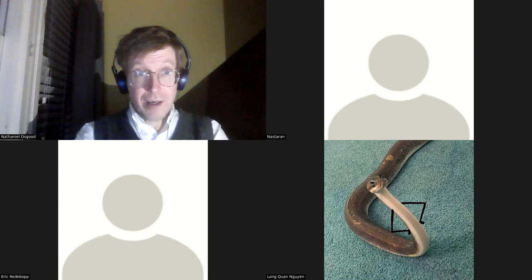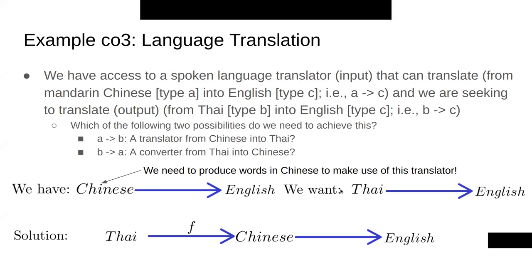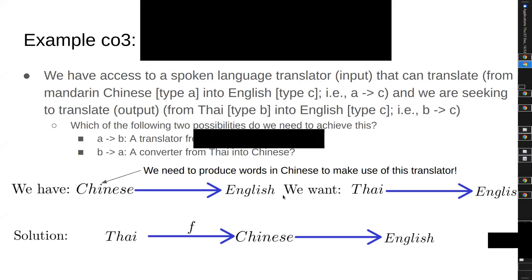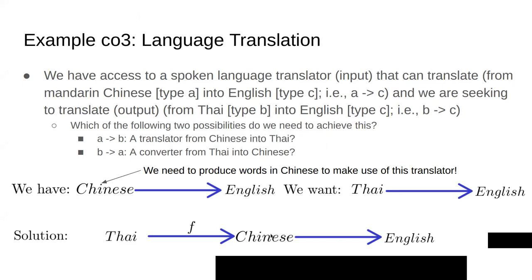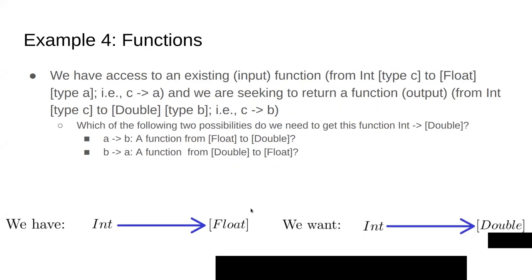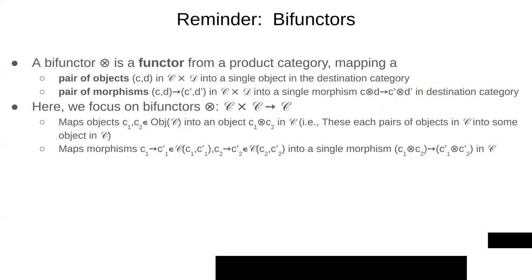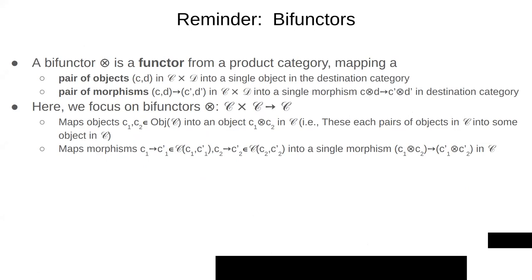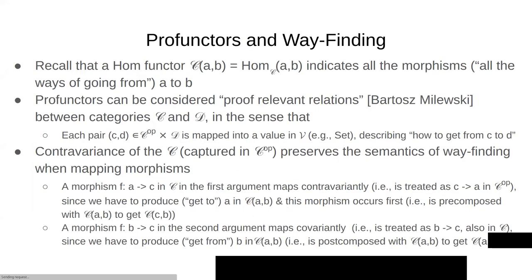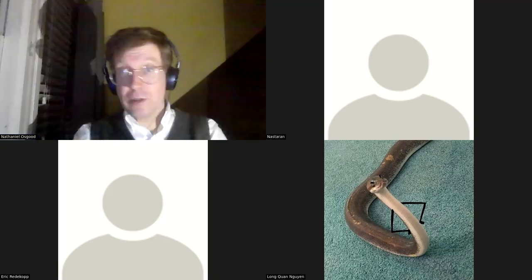And that is contravariance. And that comes up in category theory because it comes up in all sorts of circumstances where we don't really think about it appearing. I doubt many of us have thought about this in daily life, but it's a common circumstance. Okay, so that's contravariance, and it matters at a practical level.